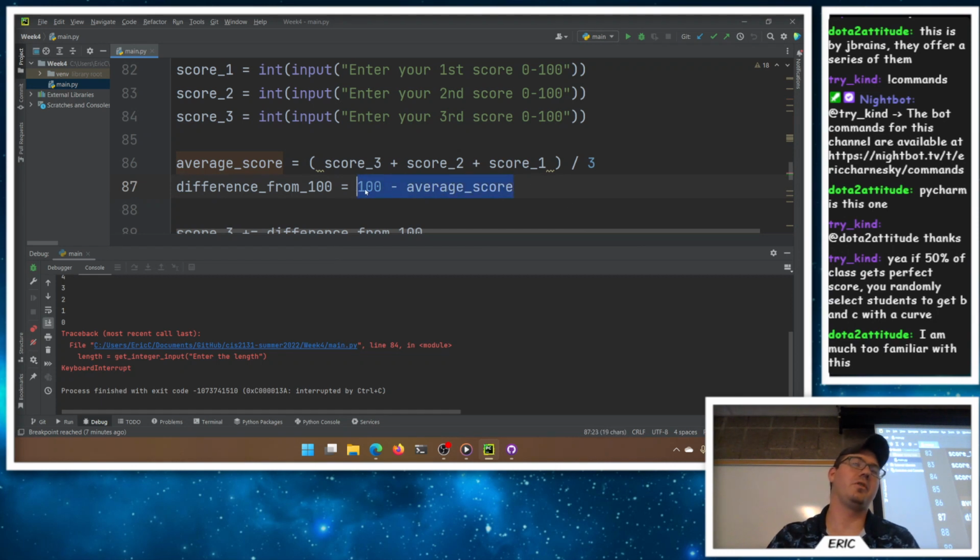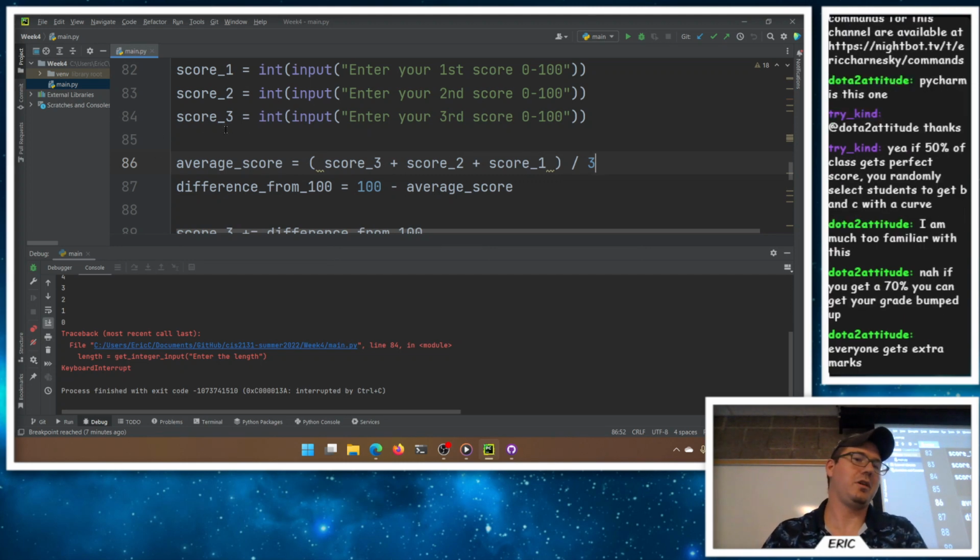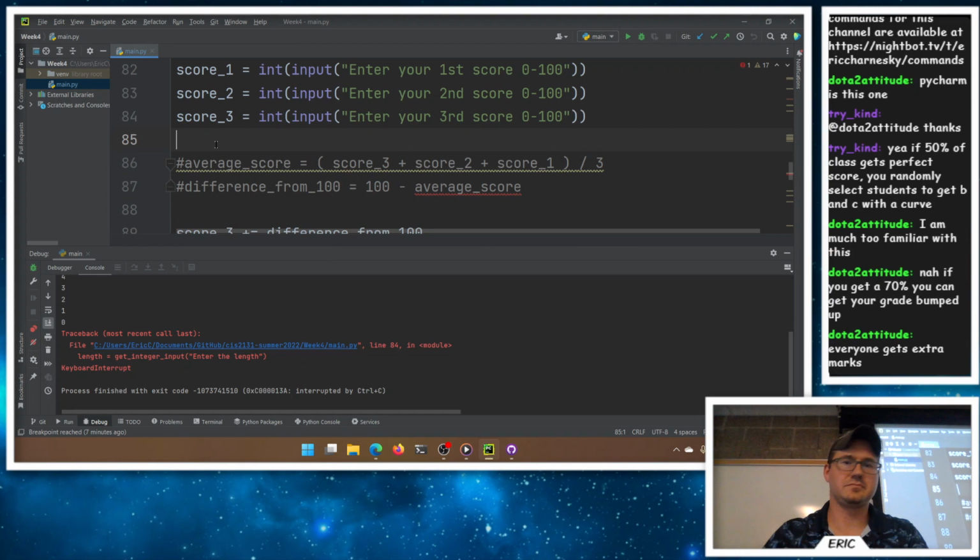And this is actually the average. We didn't even do the highest. I did this wrong. This is making the average score 100. That's my mistake. So we want the highest score here. Oops. Well, the highest score, we've got to figure that one out. So forget average for now. We'll come back to average.